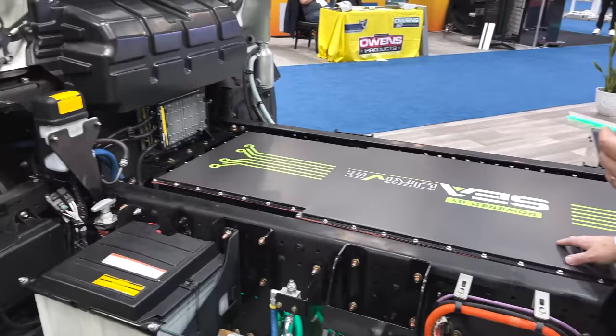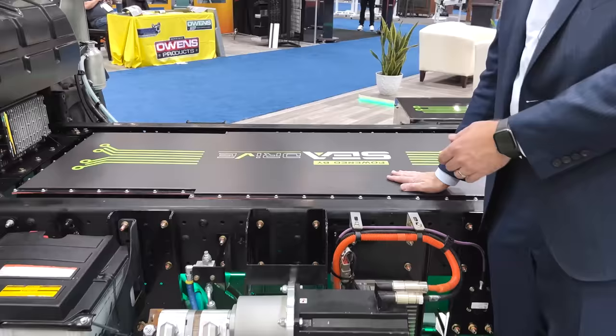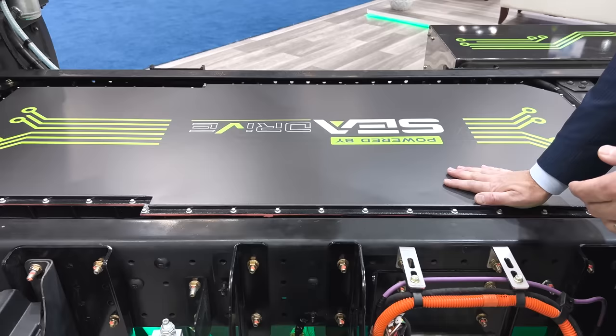This pack between the front and the back is 138 kilowatt hours. One very key thing: we are mounted in between the frame rails — we are not slung onto the side, for safety characteristics and reasons. This also really lowers the center of gravity of this vehicle and gives you a more stable ride even compared to the ICE vehicle when you're driving.